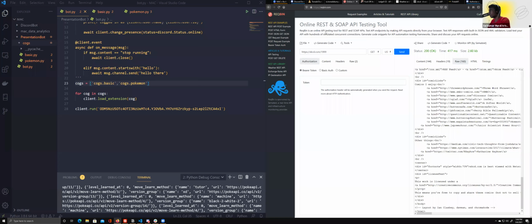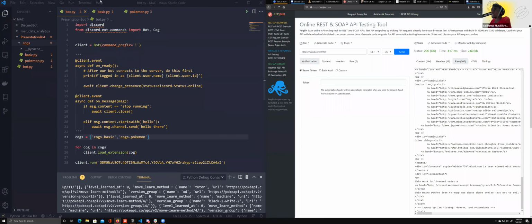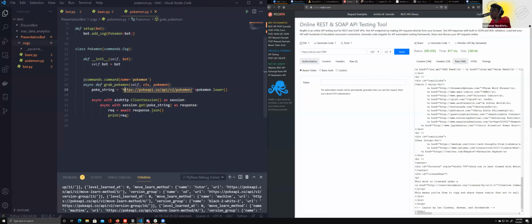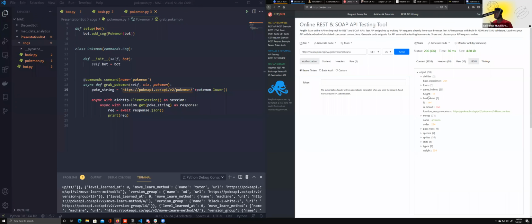So this is RecBin. And how you use it is that you get your URL and you submit, say, your Pokemon. So in this case, let's send that to our server. What it does is, give it a second, it will automatically submit the request for us and it will give us a nice detailed JSON of what the response from the server is. I want to just get the sprite of the Pokemon and its name, and then put it into an embed.